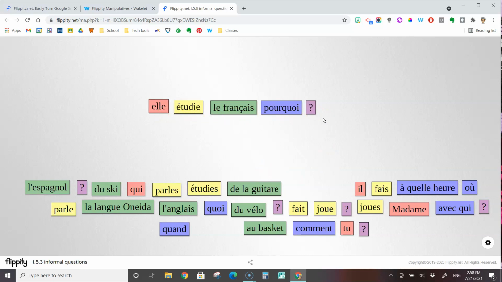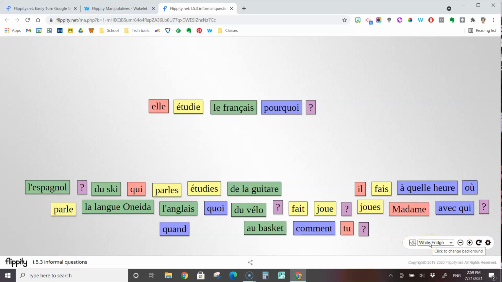If you wanted to have students submit evidence of actually doing this work, then you could just have them take screenshots on their device and then send you those screenshots somehow. So basically, these are word cards on a background. There's a little gear in the lower right hand corner. Gear always stands for settings. And so there are some different options here.